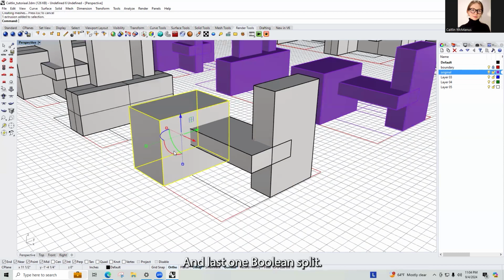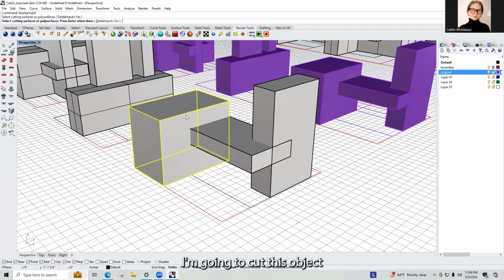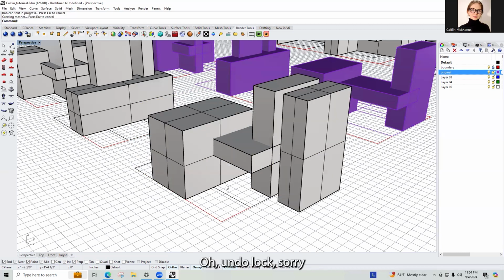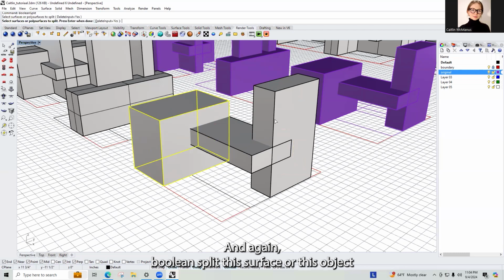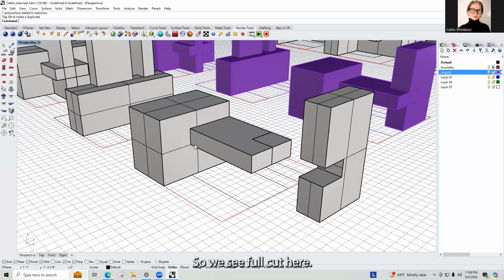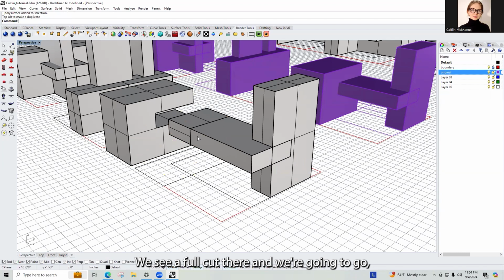And last one, Boolean split, I'm going to cut this object and that object. You see they're selected in yellow, undo that. Sorry. Type that in again, Boolean split. This surface or this object and this object both are going to be cut by this centerpiece. Okay, so we see a full cut here, we see a full cut there, and we're good to go.